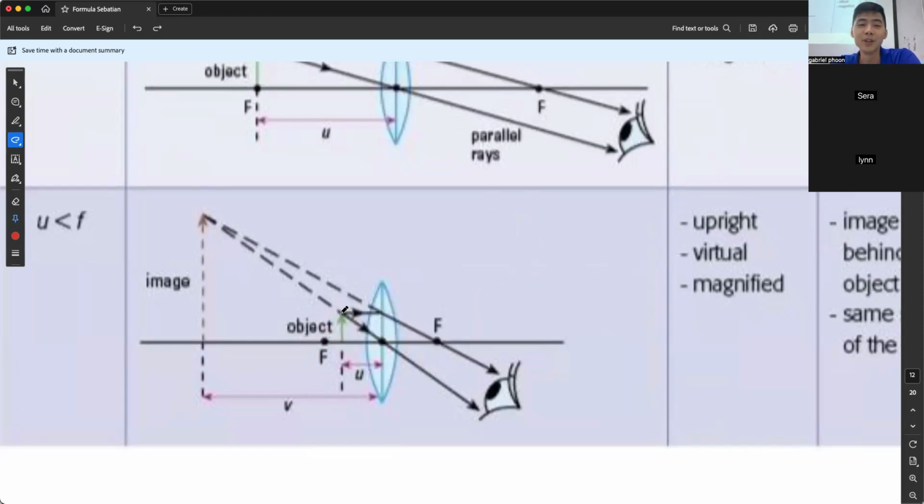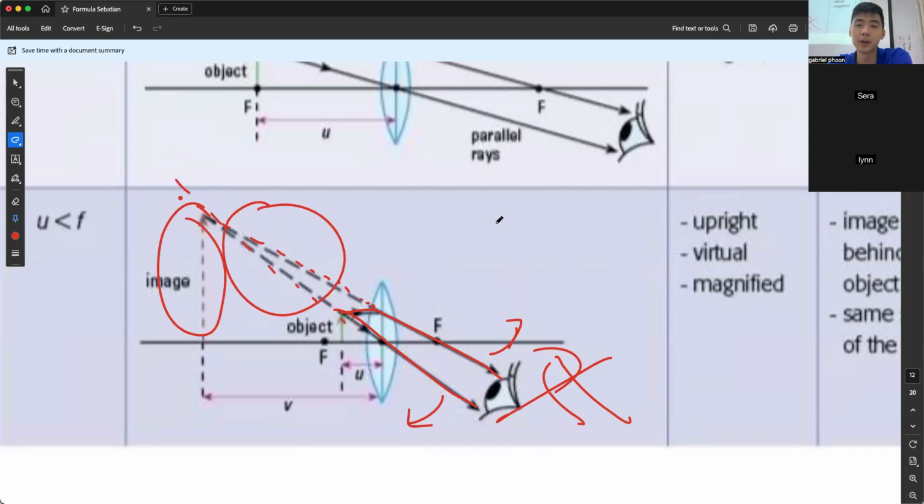Anyways, you're going to draw one straight line until the normal, cut through the focal point and cut through the optical center. You realize that these two light rays are diverging, open and open and open, right? It means the image will not be formed anywhere here. Instead, you're going to draw virtual light rays, dotted. And you see, this image is formed by virtual light. That's why the image is known as virtual.